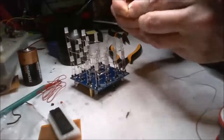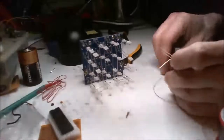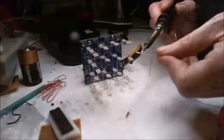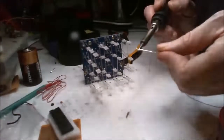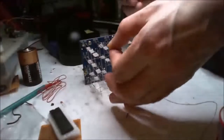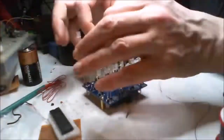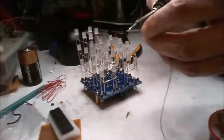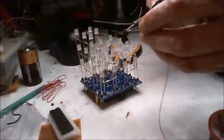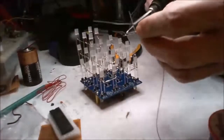Able to do the front bits last, just because it's going to be easier, I think. Right, here's another one. One leg does and one leg doesn't, so maybe just keep chucking on a new solder onto here, this might.